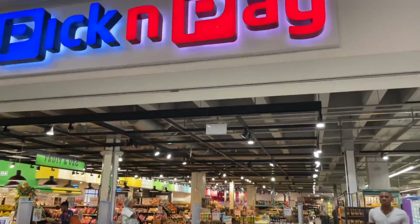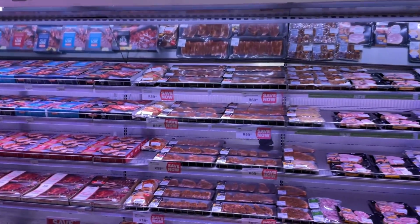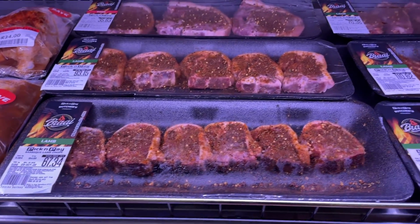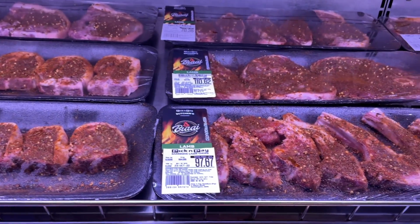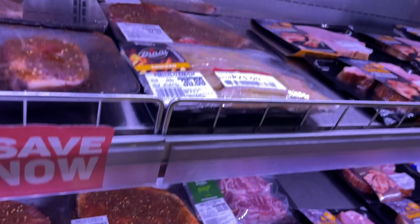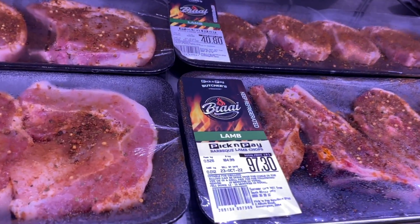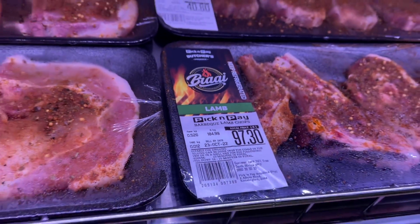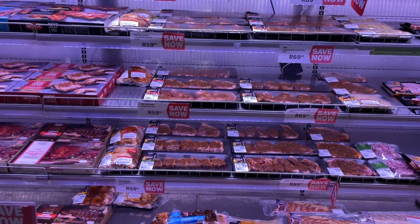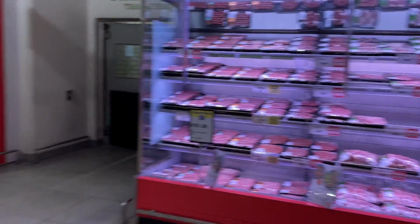But we had to go into a grocery store, so let's go into it. And I was like, let me capture this meat. So here in the States, we do barbecues. There, they call them braais. And there are marinated steaks, marinated lamb chops galore. Like, the lamb is for the low. Those packs of lamb were probably about $6, $7. And obviously, it's in rand. You divide that by 18, and there's your number, right? Or whatever the current exchange rate is. But it was just popping. Like, y'all see it. I'm like, man, this meat section looks amazing.